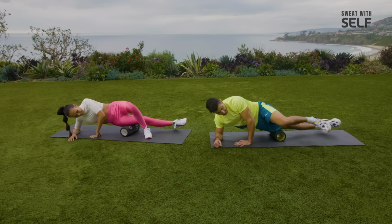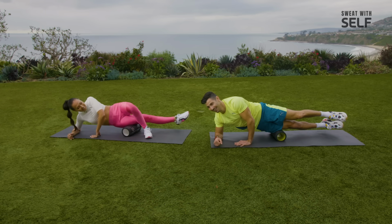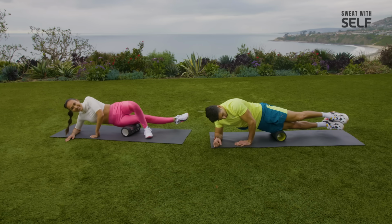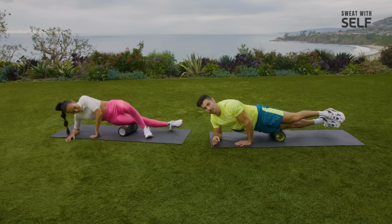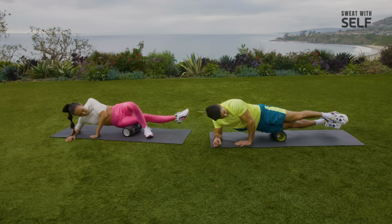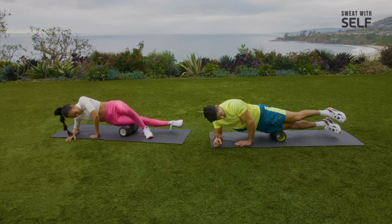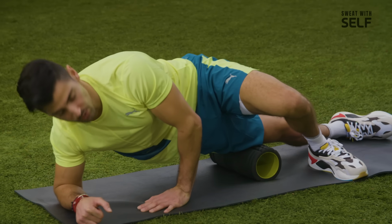Okay, we're gonna stack it up just like this. Oh my goodness. I don't know if I'm gonna go for that. Nice and slow, you roll it all the way in, all the way out. I'll teach you another trick. This is perfect post-workout. Hold it, swim it just like this, nice and slow. That's a great intensification there for 3, 2, 1, release, we switch sides.